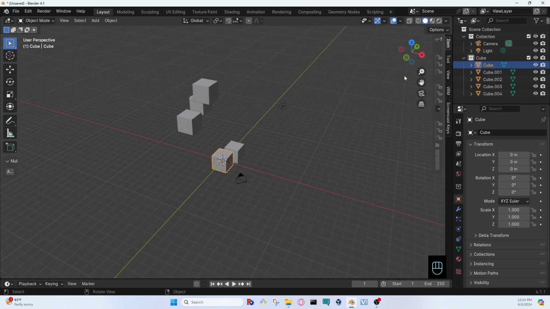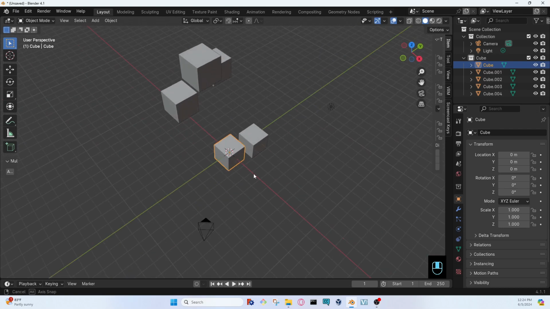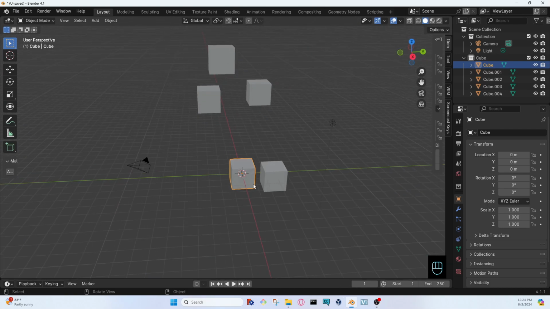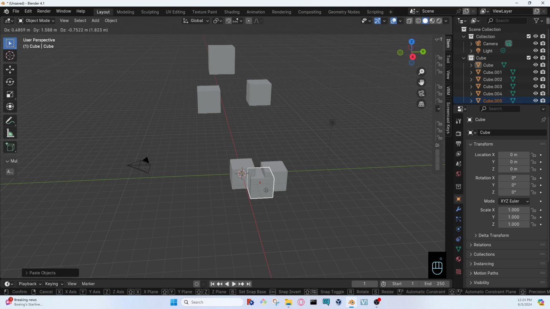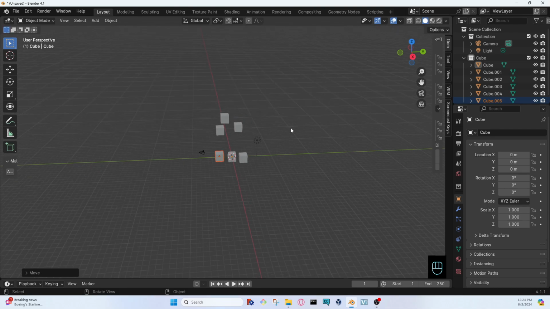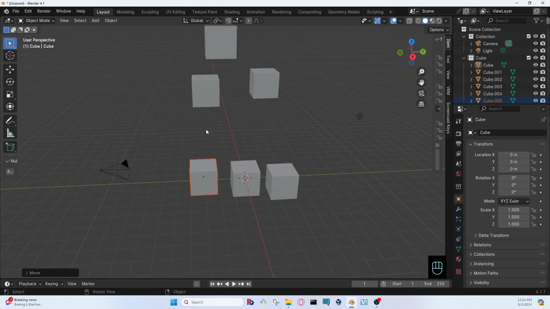You can rename all of them if you want, but unless you're doing very detailed work and they really matter, you can just leave them like this. This kind of numbering system is fine for most things. So we're going to go to the default cube, and we're going to Control C, Control V here, and grab that particular one, and you can see that it came out of the one that we copied, and not the cursor. But anyways, it comes out of the objects that you have copied.